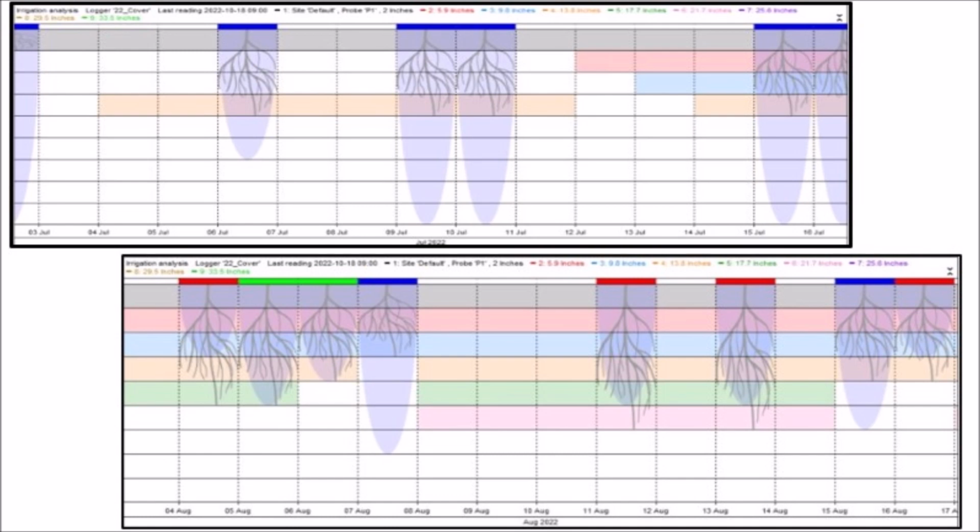They get kind of complicated. You have to look at them for a while to make sense, but up here, July 3rd, you can see there was probably an irrigation event. It gives you an idea of where the rooting activity of the corn is, so where it's pulling water from. And here you can see the water went a little bit below perhaps where the rooting activity was.